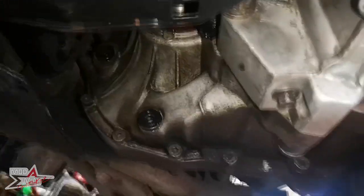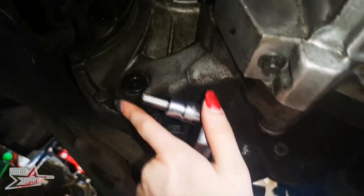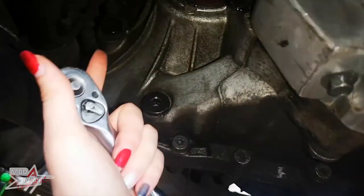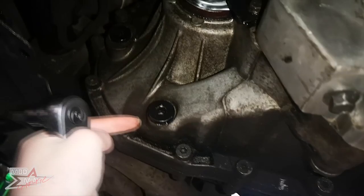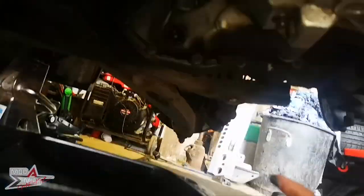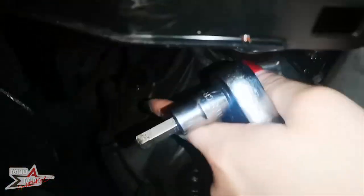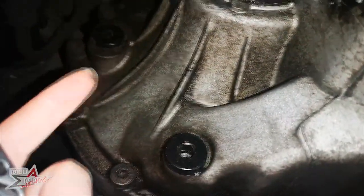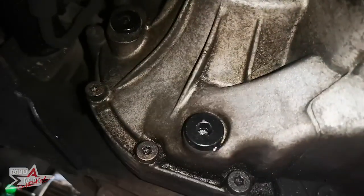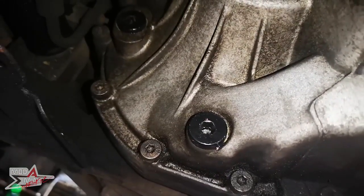So here is where we are working underneath the car. This is the lower drain. I got this one wrong - it's like the upper fill. So undo this one at the top first, then this one. This one should then allow the fluid to come into the catch can. Then do this one back up, and then pop the fluid pipe into the open one, fill it up, do it back up. I'm not entirely confident how well I'm going to be able to record and manoeuvre around under here, so just in case, that is the walkthrough.